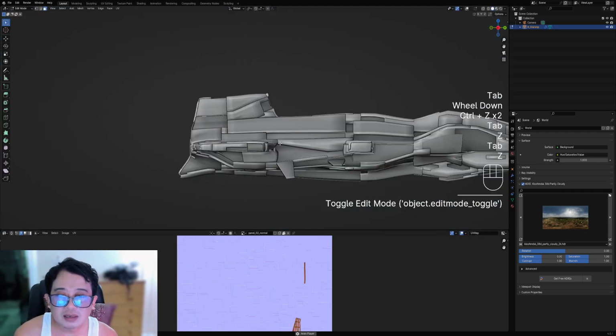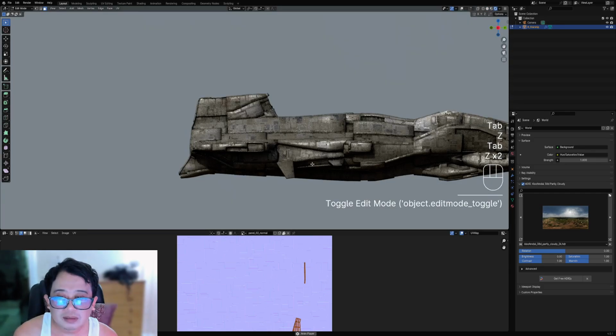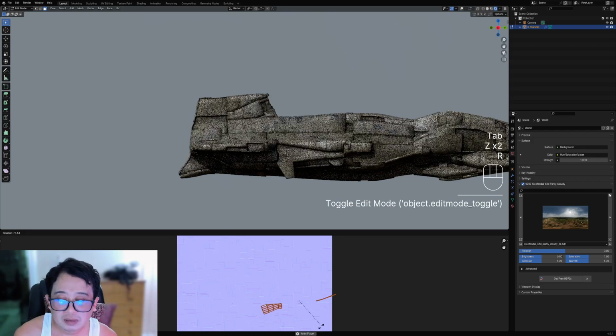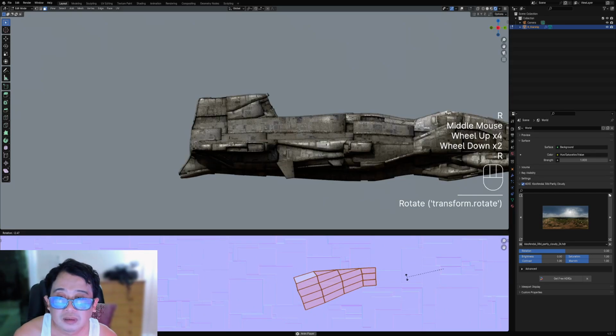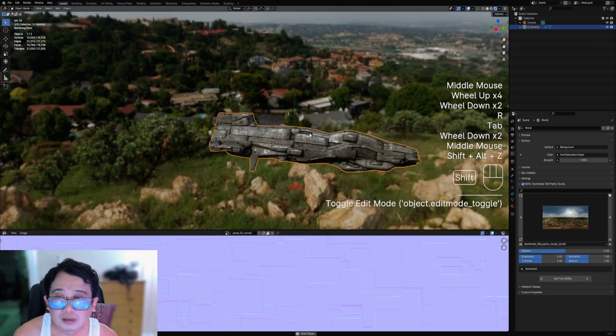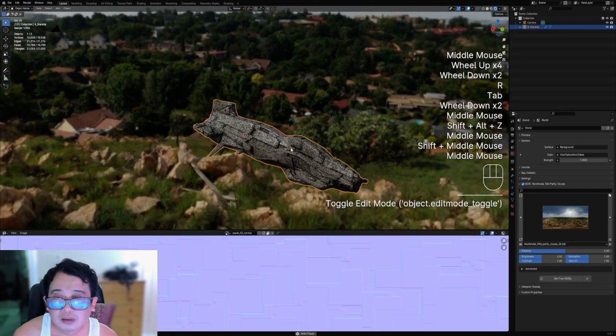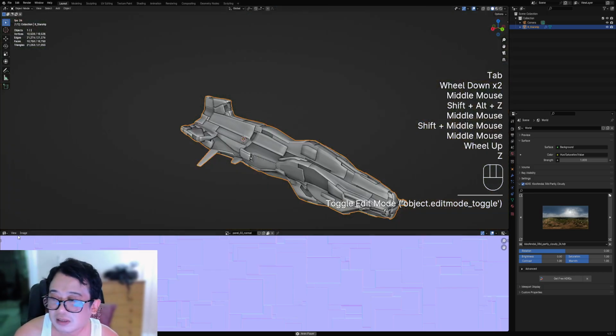But I think the way it looks now is cool. Let's just leave it like that.